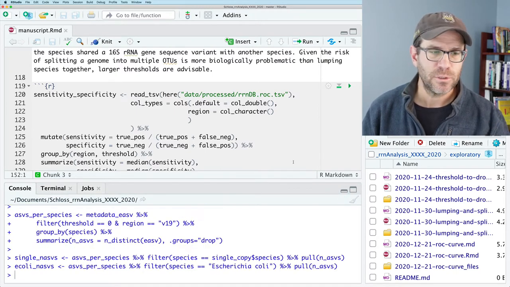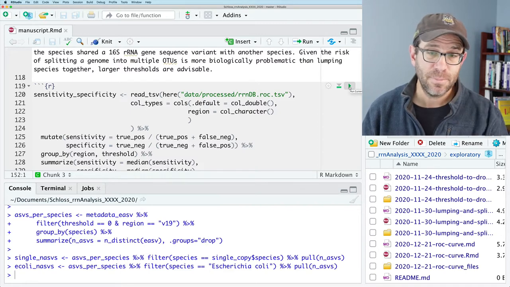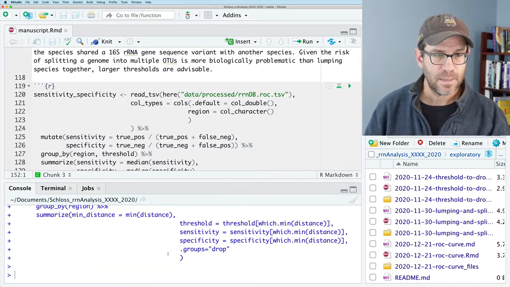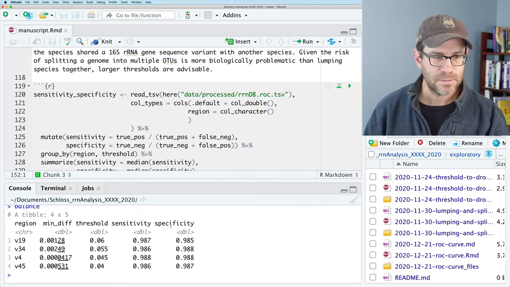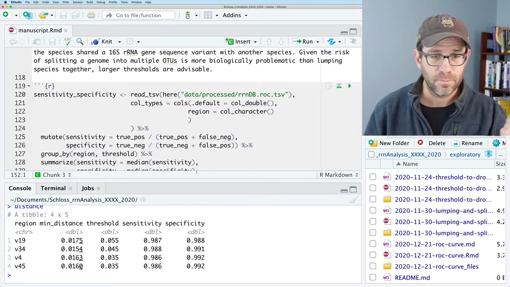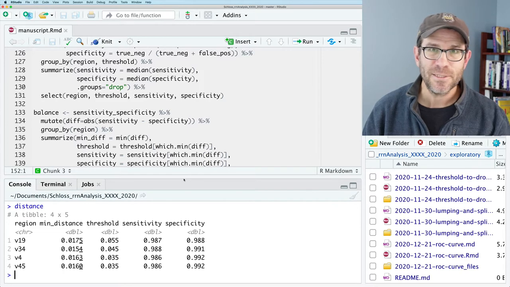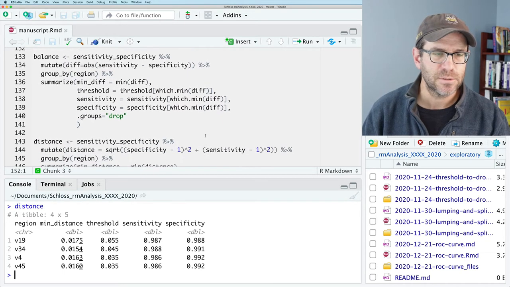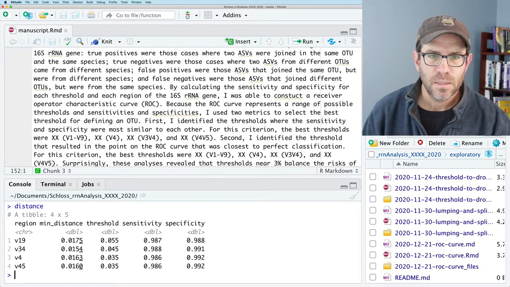It takes a moment or two to run. We're good. Then we can run this chunk by hitting the play button. That runs that, and if I look at balance, I get the balance data frame. If I look at distance, I get the distance data frame. Awesome. Again, the value of keeping track of all of our code in those exploratory data analyses is that we can reuse them elsewhere.